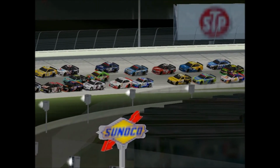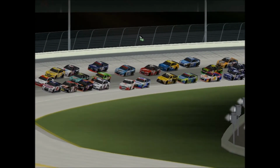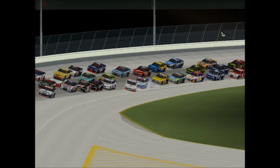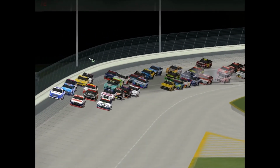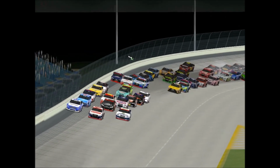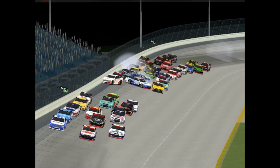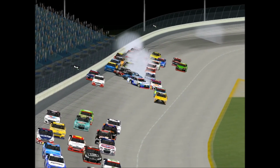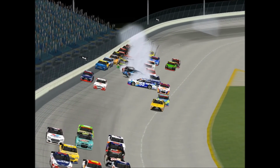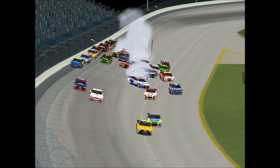Alright, we're here looking at what happened to bring out the first caution. As you can see, Ryan Rezzo in the 55 car begins to turn James Silverfox in the 10. They both slide. The 55 overcorrects, comes back up the track into the 51 of Alex May. Then those drivers hit the wall. Then you see him come down. Look at the 78 of Jessica Villanueva. She gets a little bit of damage right there when she runs into the 55. And then you see the rest of these drivers come down.